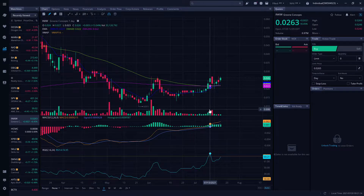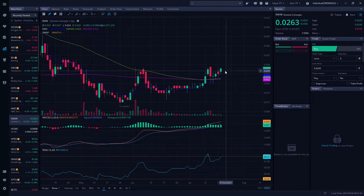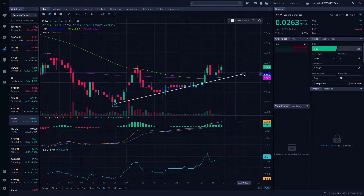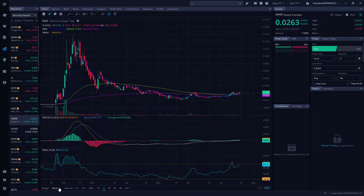Somebody mentioned in the comments — yes, we had this crossover, and we mentioned it. We are about to have this crossover to get a confirmation, and it has given us a confirmation for the uptrend. Time and time again you can see we are creating from the low of 0.011 all the way to the high of 0.07 — higher highs and higher lows. Right now we are trading sideways in between these levels.